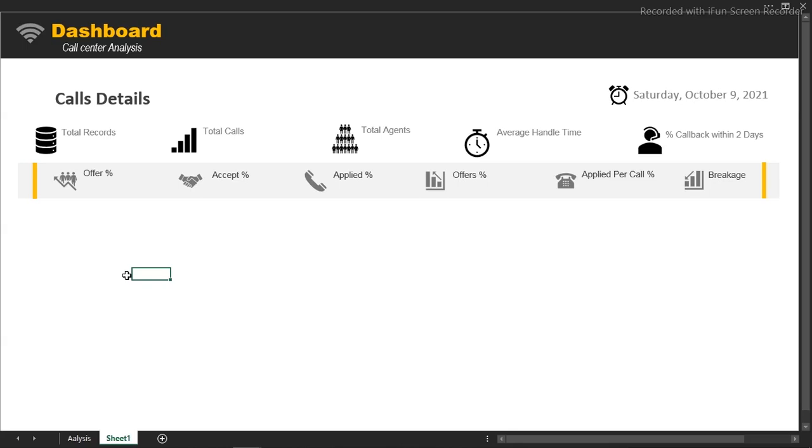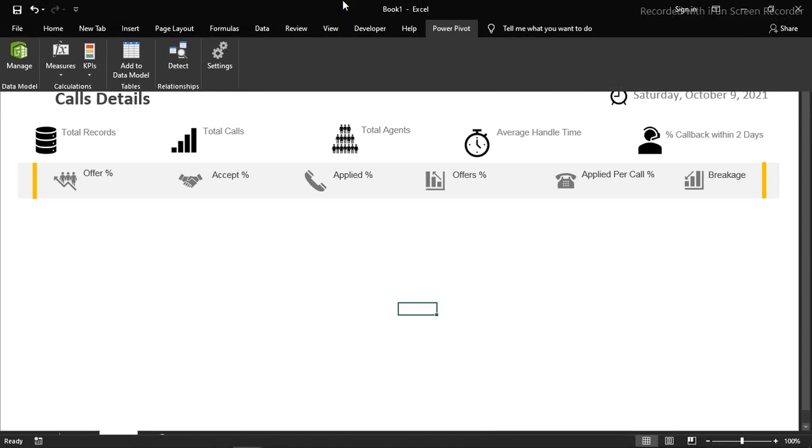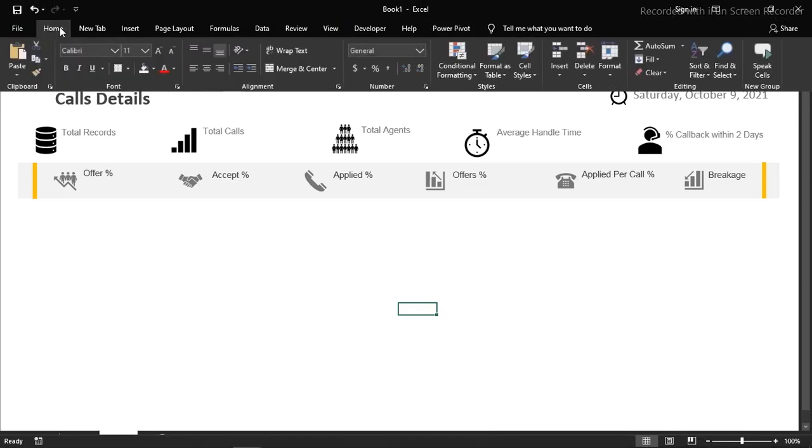So guys, in case I have not introduced you to DAX in Excel, we're about to write some DAX to get something onto our dashboard. Okay, let us see how we can use DAX to do this. The first thing we're going to do is find out how many records we have in our data. So what we can do right now is go to Power Pivot right here.